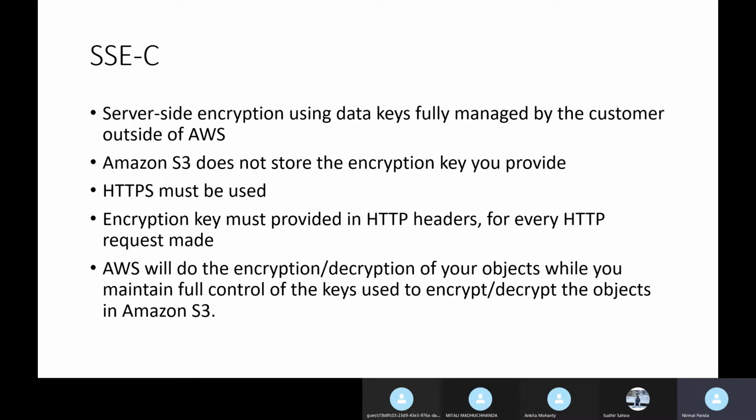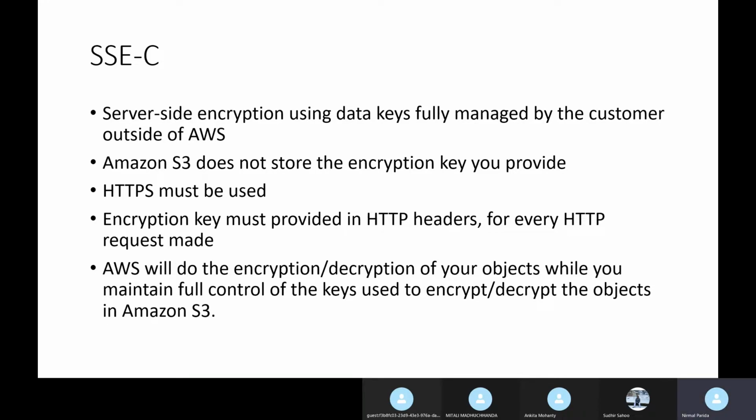So Amazon S3 does not have responsibility for the key, you are providing your own key. In this case, HTTPS must be used. The encryption key must be provided in the HTTP header for every HTTP request made. AWS will do the encryption or decryption of your objects while you maintain full control of the keys used to encrypt and decrypt the object in Amazon S3. So you are managing the keys, but AWS does the encryption and decryption.